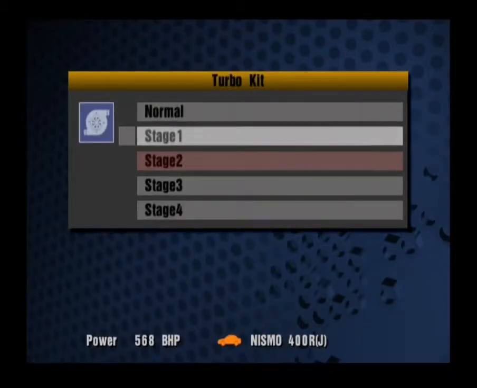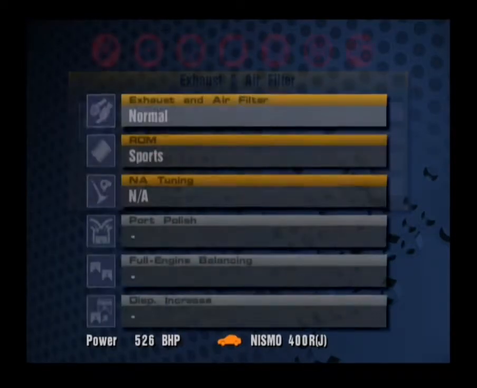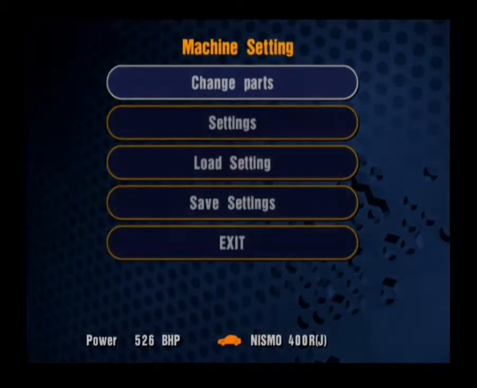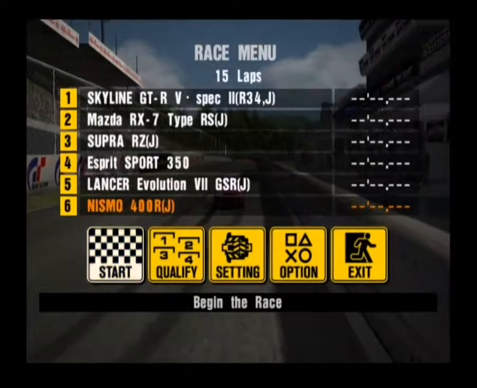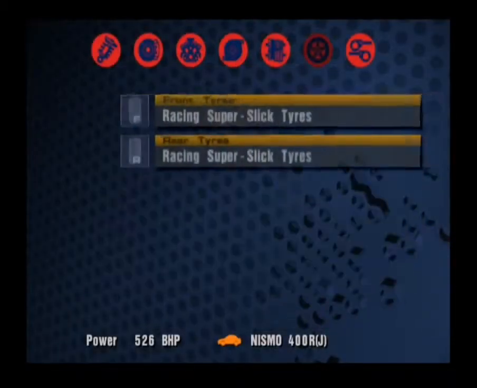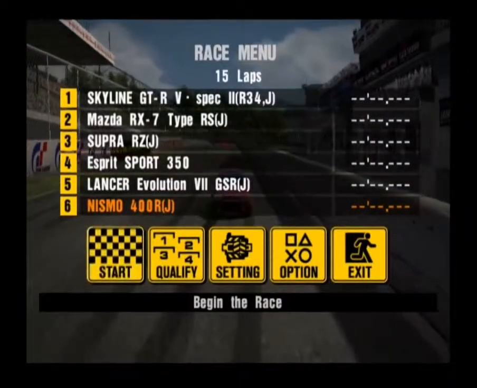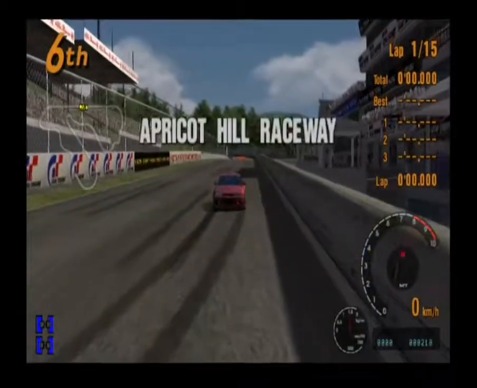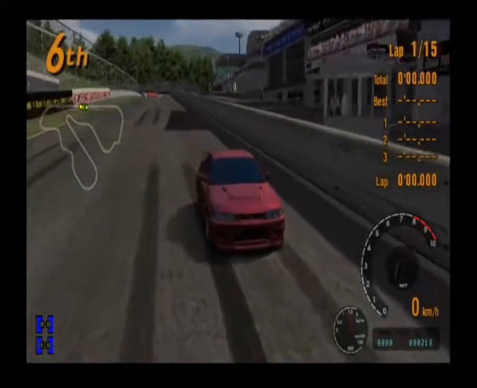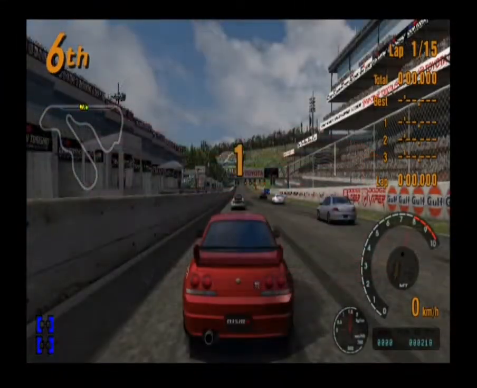Actually, no. I think this is going to be easy, so I don't really think I need too much horsepower to win this, since I'm pretty certain whilst it's 15 laps it'll probably be decided on tyres anyway. But yeah, let's do this. It's time for Apricot Hell, where I'm hopefully saying that I officially have all the power I need.